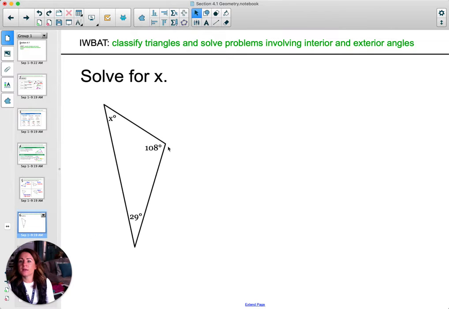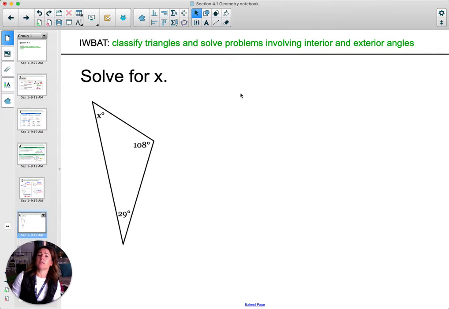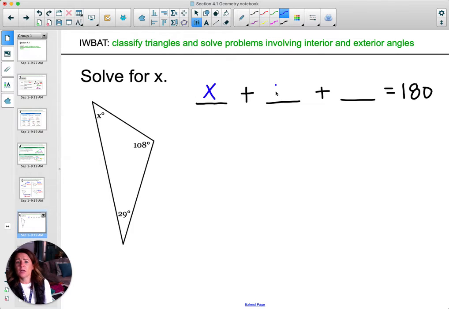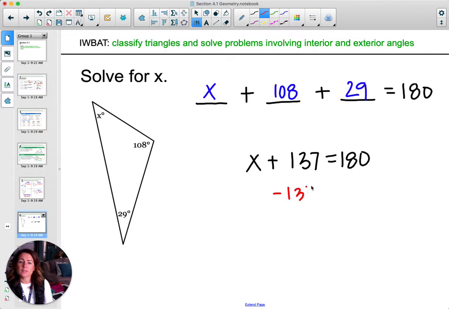Then let's take a look at doing some problems. So we learned about interior angles and exterior angles. So what you want to do is decide, do you see interior angles or do you see exterior angles? And what we see in this one is interior angles. So let's remember what the interior angle sum is. And the interior angle sum is that all three of these angles add up to 180 degrees. So we can just plug in the angles. Make sure you have three of them. So we have x, 108, and 29. So then we'll just add 108 and 29 together. So you get x plus 137 is equal to 180. Subtract 137 from both sides. And you'll get x equals 43.